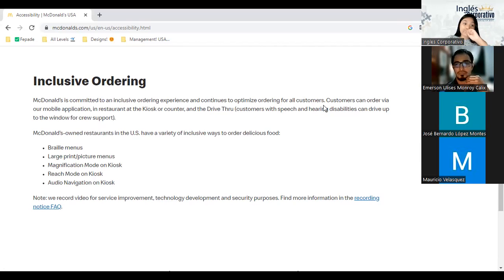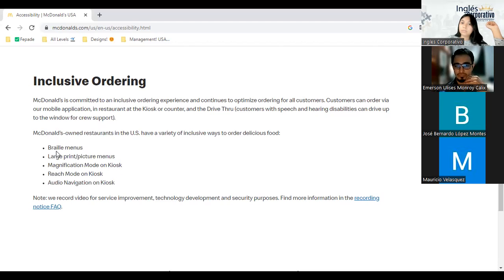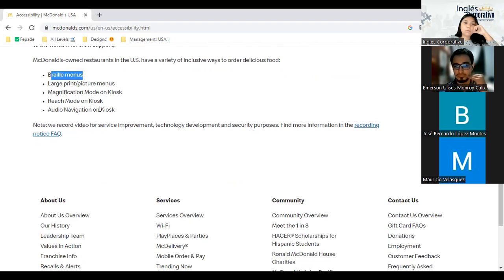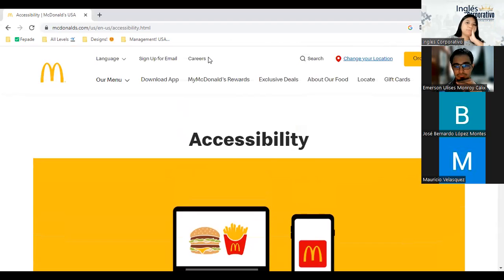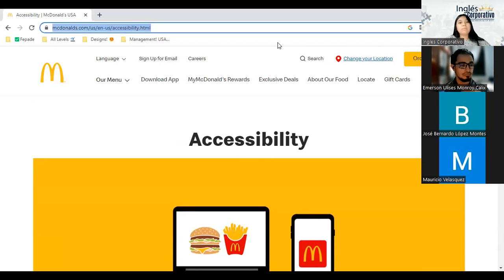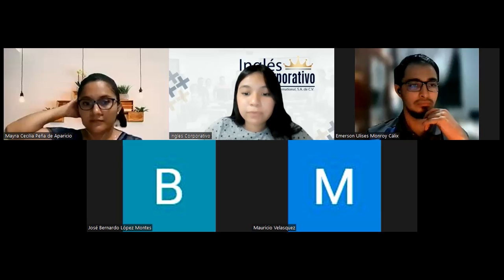Bien. Look at this, guys. Look at this. Right there in the US, look at the things that they have to order. To blind people. Right. Mira, hasta para los cieguitos tienen el menú allá. I mean, they have a lot of things. Okay, that is a tip, right? So you can have more information. Okay, I'm going to send it here. Then you can create the presentation, okay?